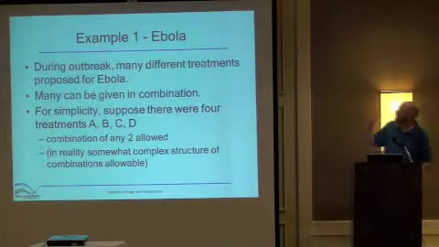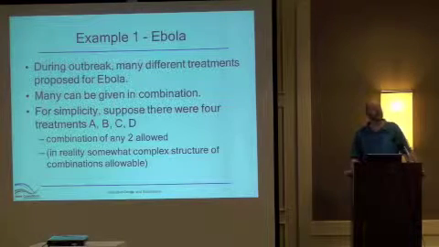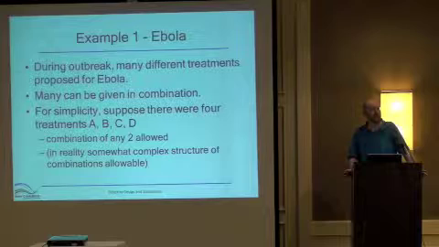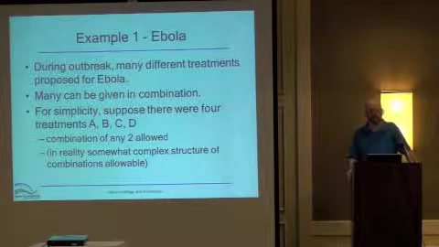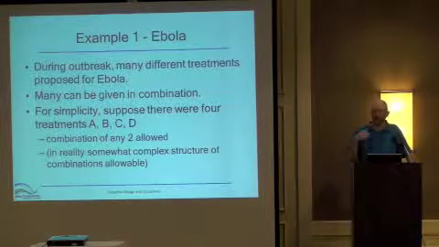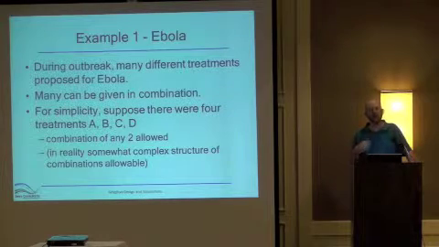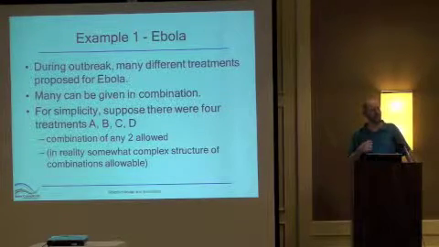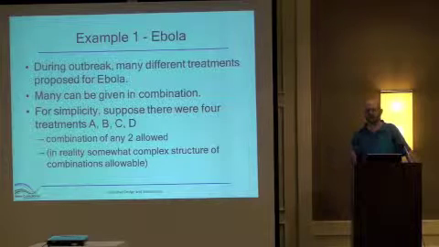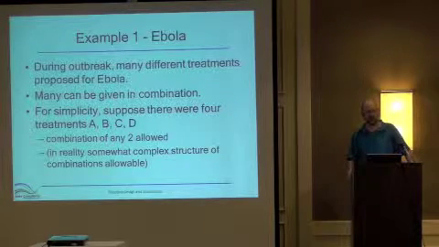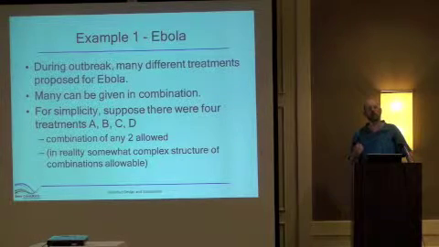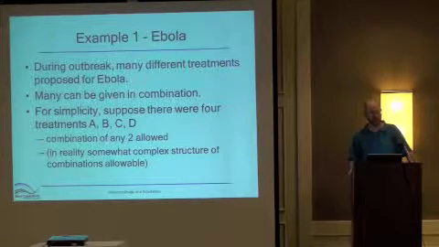So anyway, there are many different treatments. No one really knows fully what to do with Ebola, but everybody has an idea about what to do with it. There was a lot of discussion about how to account for multiple treatments when we have a limited number of subjects. This wasn't that rare a disease at the time, but it's still a rare disease. How do we look at lots of treatments?